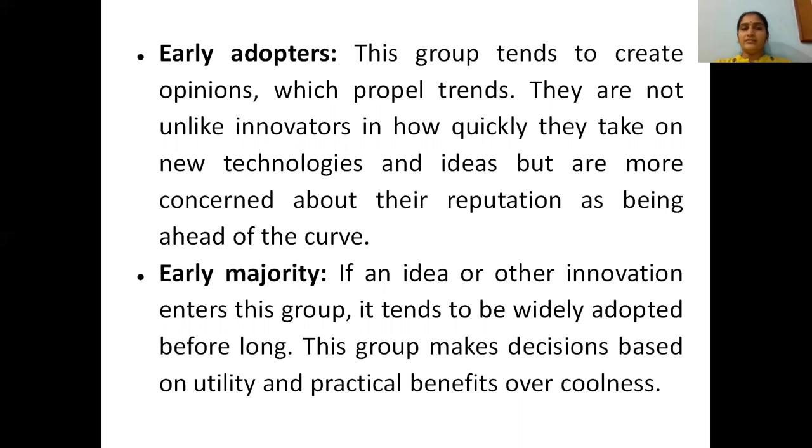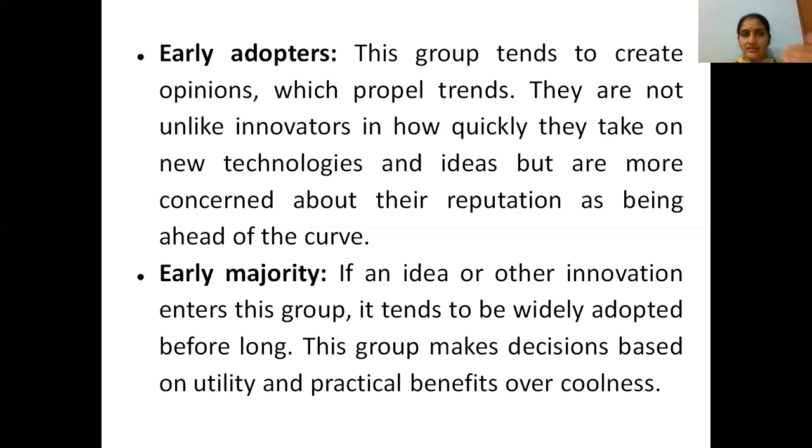Okay, and then thirdly comes the early majority. This is also one of the categories in adopters that we call early majority. If an idea or other innovation enters this group, it tends to be widely adopted before long. This group makes decisions based on utility and practical benefits over coolness. The word itself says majority. Majority includes many. Majority tends to be many.